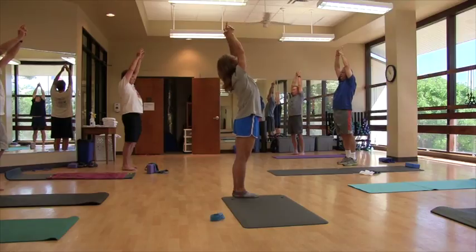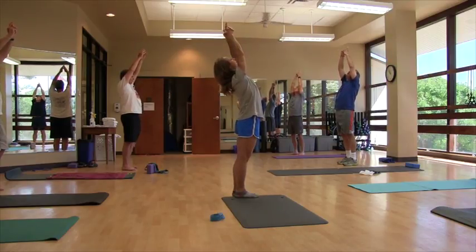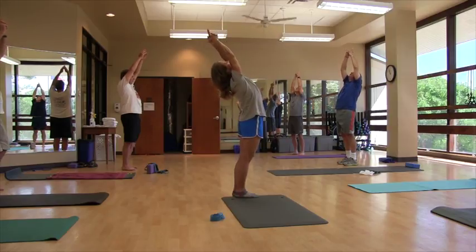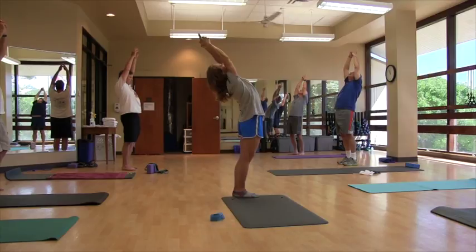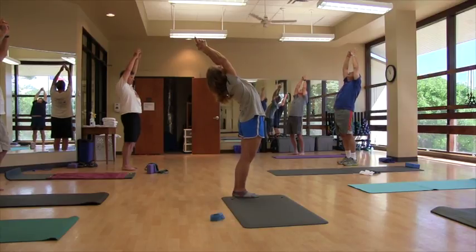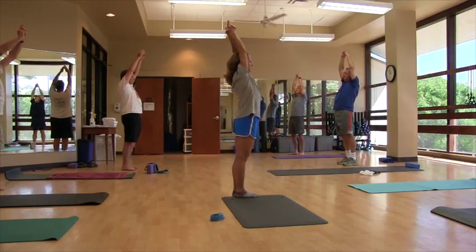Drop your head a little bit. Remember I told you, don't compress. Lengthen back, and then drop the arms back a little bit. Just at your level, don't take it too far. You don't want to fall over backwards. Push your hips forward to counterbalance. And bring it back to center.